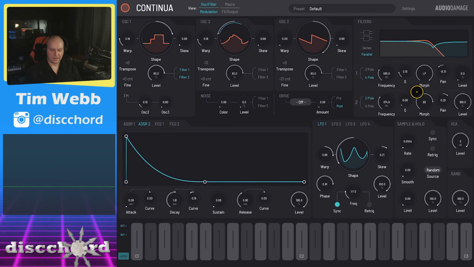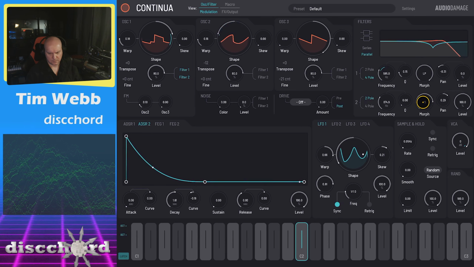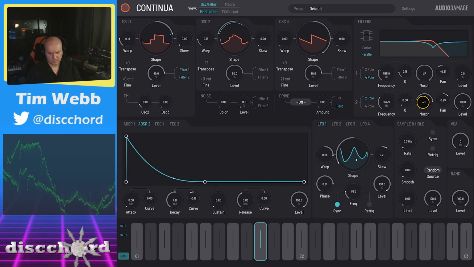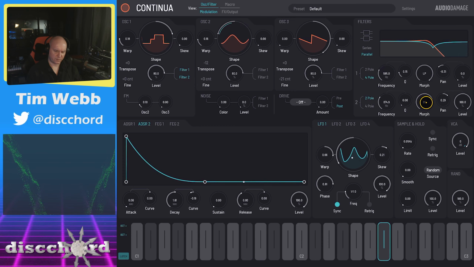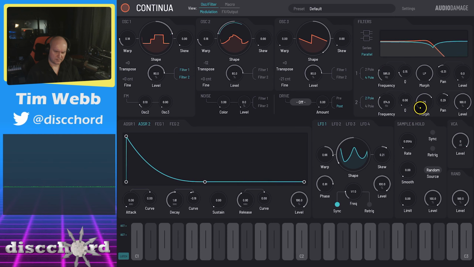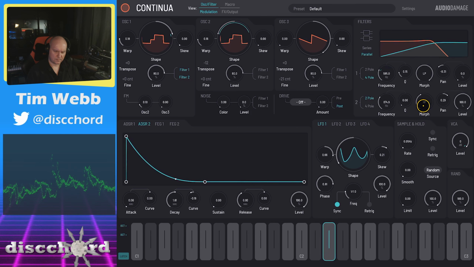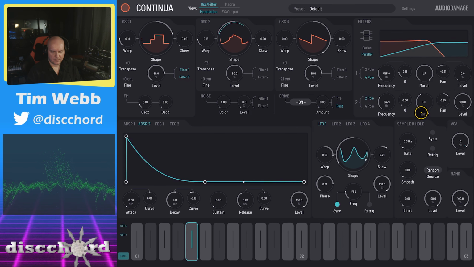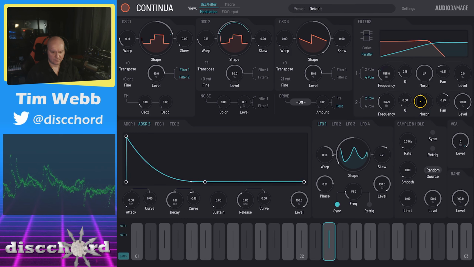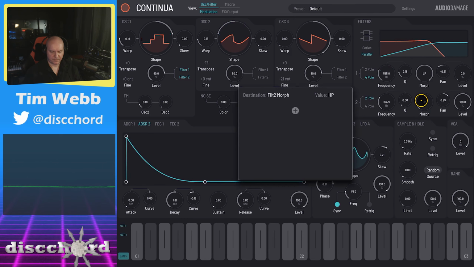So basically we're doing a high to low on the first one, and then a low to high on the second. So we're going to use the same modulation, so they're going to move together. But on this, instead, we're going to... do we want to push it down or push it up? I guess we want to push it. All right, yeah, we're going to push it up and have it kind of rest there, I think. Let's give that a shot.